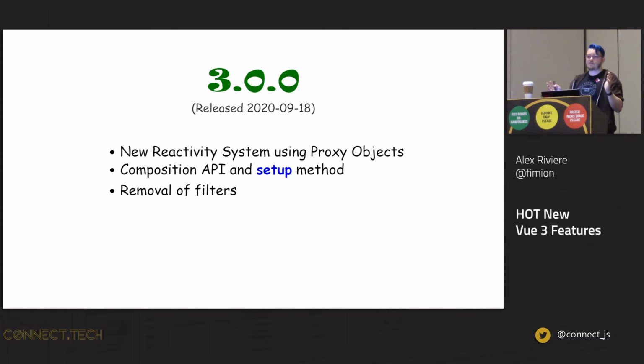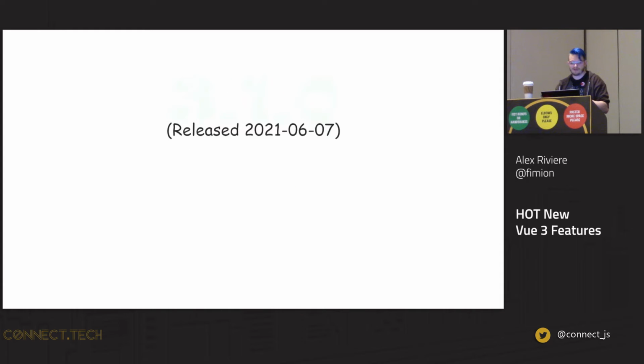The other thing to know about Vue 3 is that they did remove filters. If you are using filters and you want to use Vue 3, use methods. That's the short version. So those are sort of the things that came about because of Vue 3. We're going to move on. Like I said, not very hot, not very new. It's been out for a year.